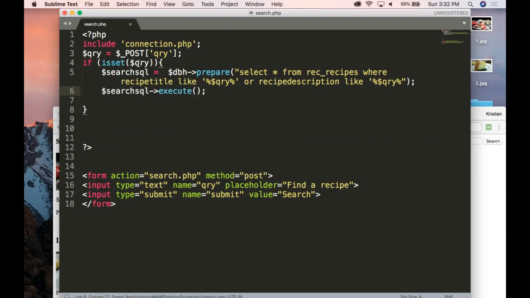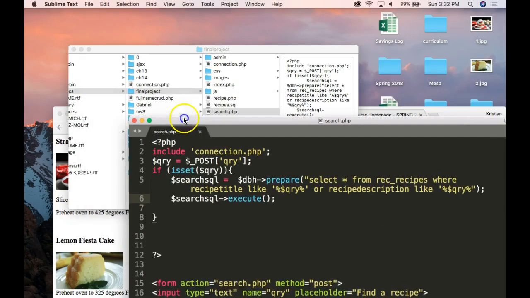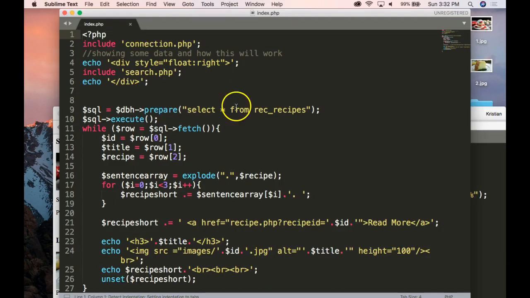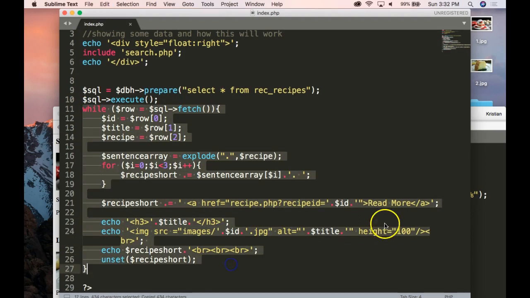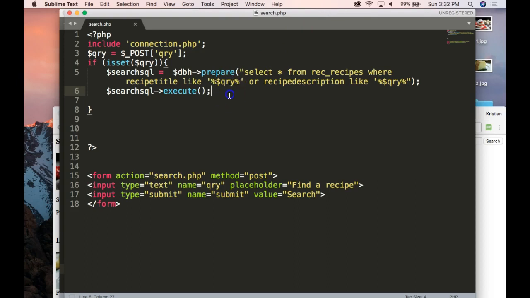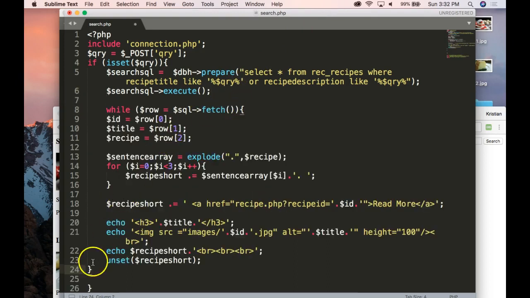And guess what we can do? We can actually take our home page and make something similar. If you look at our home page, we have the same exact section here. So what I can do is just copy and paste this value. So this was just doing nothing but displaying the data. Now as we grow, we can make this object-oriented, create one function called getProduct, do anything we want. Right now I'm going to make the snippet a little bit smaller, and my height could be something like 50 on the image. So like right now, I have search SQL as my query, and everything should work out fine like this.